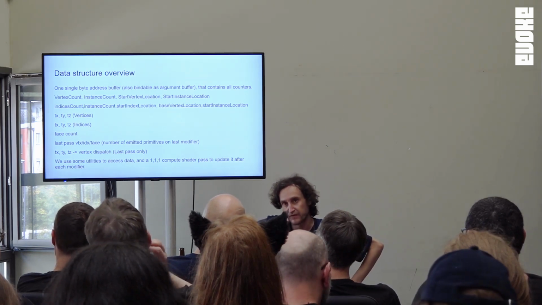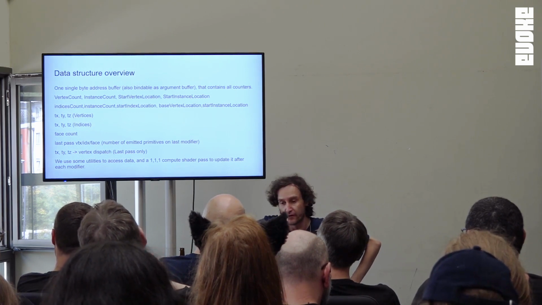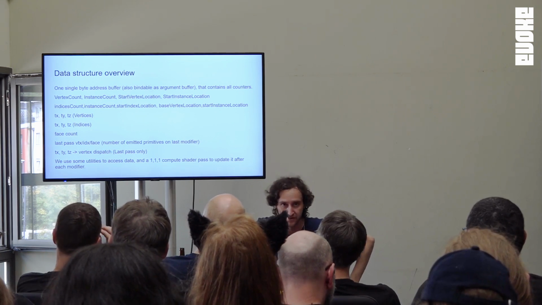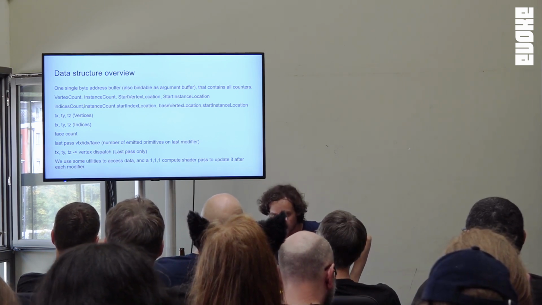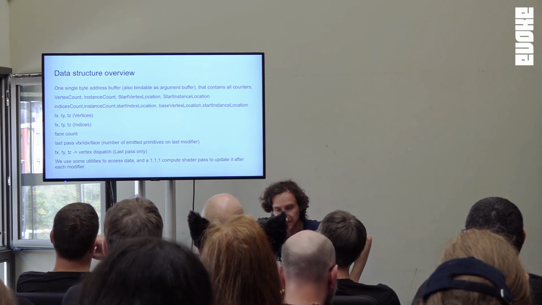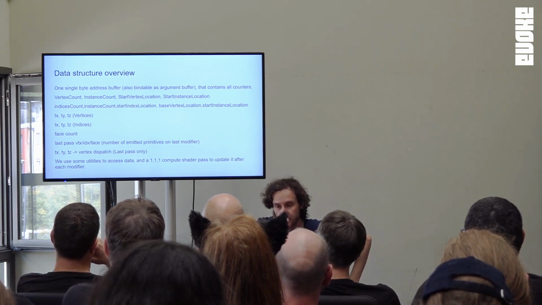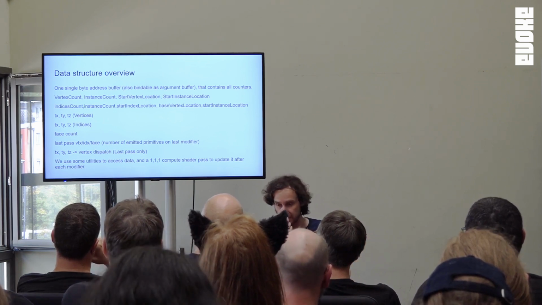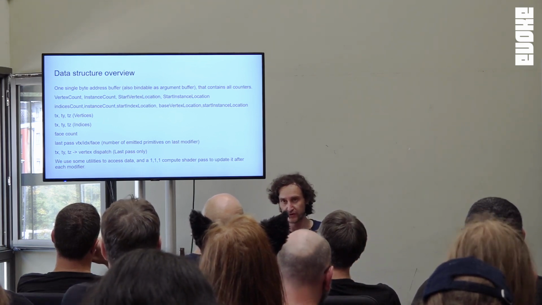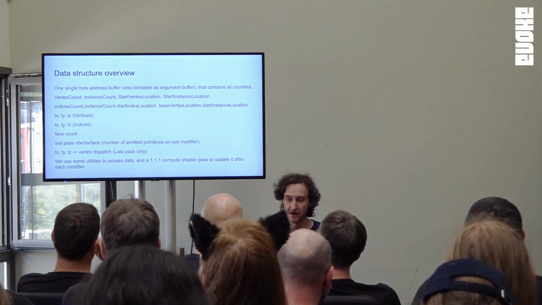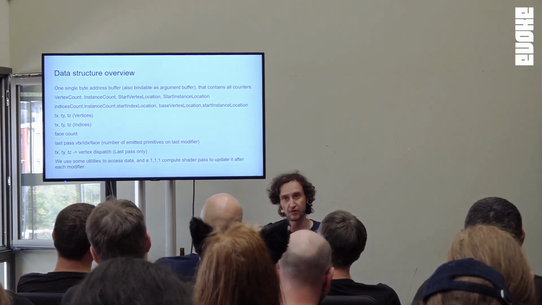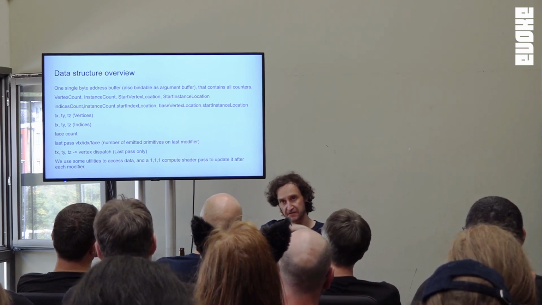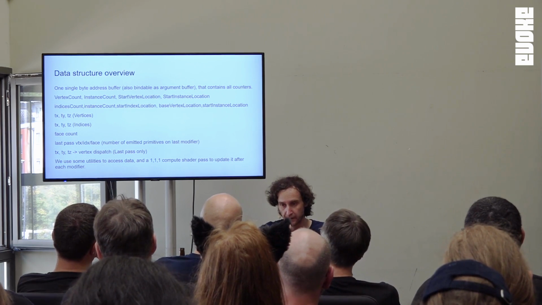That means we can get the next modifier to say, for example, only process the things from the last pass, not everything. So it just gives us this little extra control. And we have tx, ty, tz for vertex, last pass only, so the same thing. And the same thing, we have utilities to access data, and we have a 1-1 compute shader. So after each modifier, we have one compute which will just update this data. It will say now this number of things have been emitted, so we do a quick recompute.